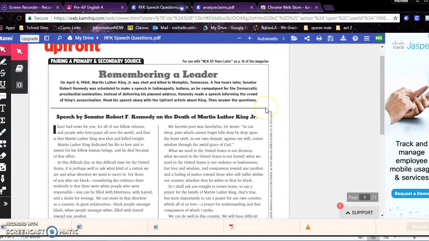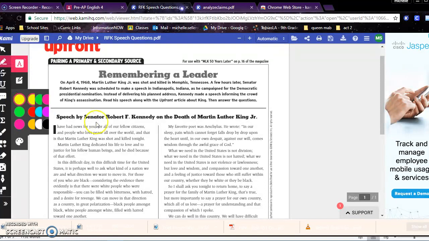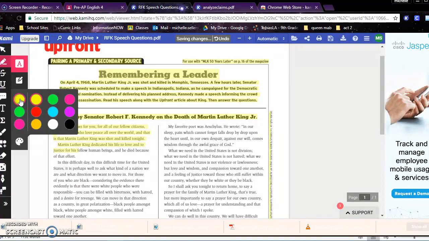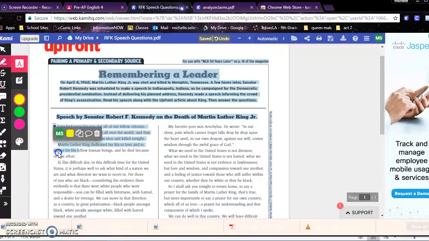And as you can see, I have this article already pulled up, and I'll talk about the different tools they have. So the first thing we have is our highlighter tool. And again, you can pick the color and just go ahead and highlight something that you think is important. You're able to take the digital highlighting tool, select yellow, and it'll highlight what you think in that color. Now, let's say you have some information you want to add. You can change the color.